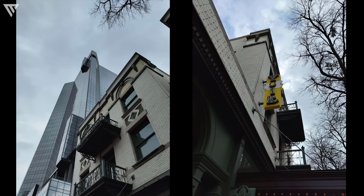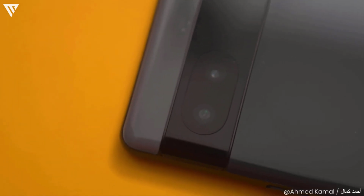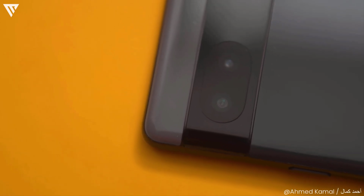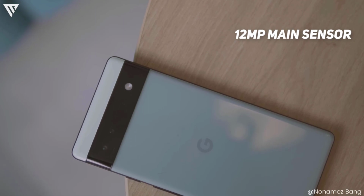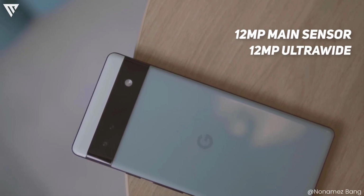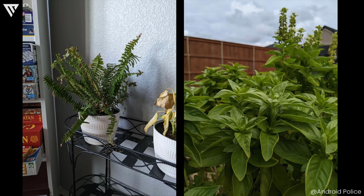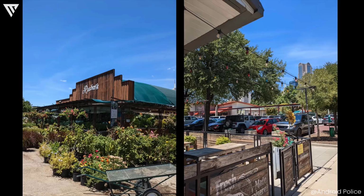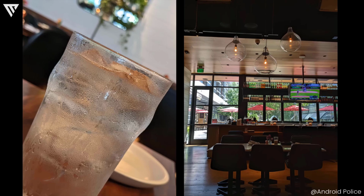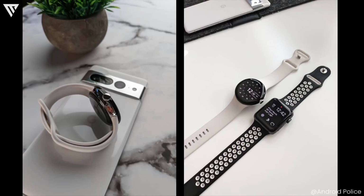it's a solid camera. Now, when it comes to the Pixel 6a's camera, it's able to stand in with the higher end phones and can easily be the best camera at this price. Here, you only get a 12 megapixel main sensor with OIS along with another 12 megapixel ultra wide. This is again the same sensor as the older Pixel phones from the past few years, and it's a proven sensor that just works. You get sharp punchy photos in both daylight as well as indoors, and the pictures here are instantly shareable. Overall, this round is a clear win for the Pixel 6a.